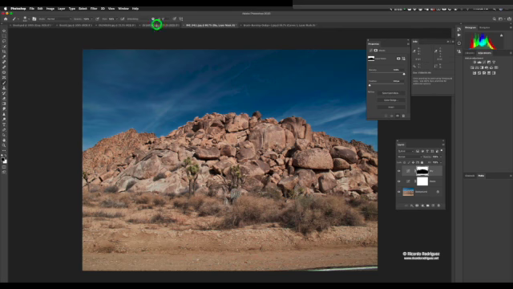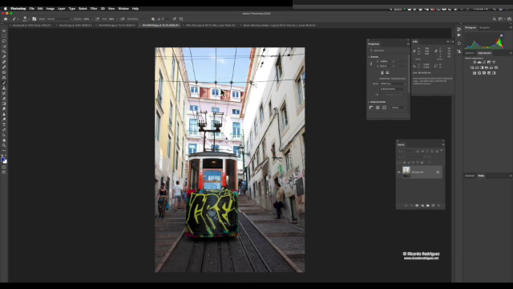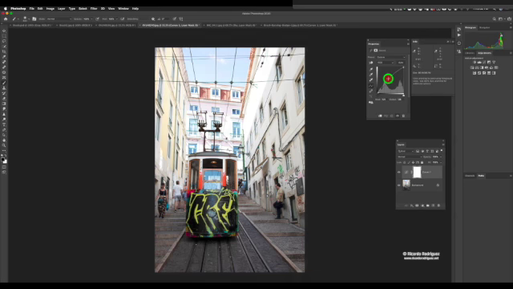Okay, let me show you in a different example. For this one, I think the background here is a little bit too bright, and the foreground can be a little bit brighter. So I have to brighten up the foreground, but darken that part. So I will do the same thing. I'll add a curve, right? I'm going to look at the foreground first. I'm going to make it brighter, maybe somewhere like there. Okay. And then I'm going to make another one. I'm going to write here, ground. Yeah, I can't type today. Oh my gosh. Okay, so I have the foreground, and maybe I do another one for the background.